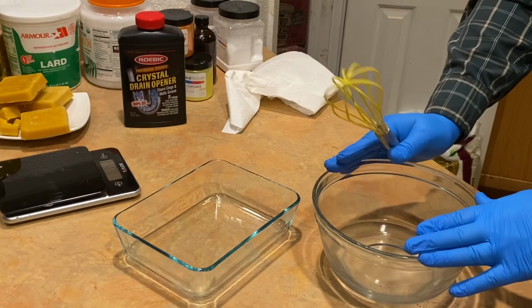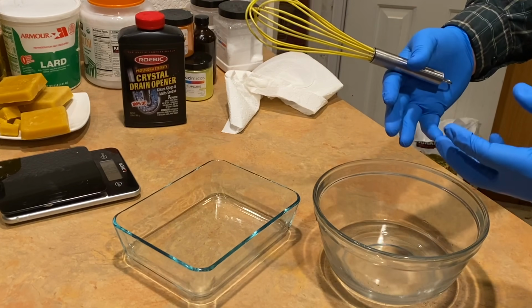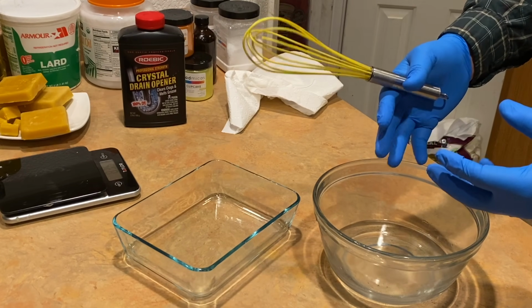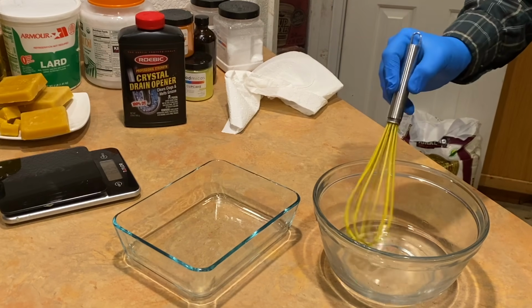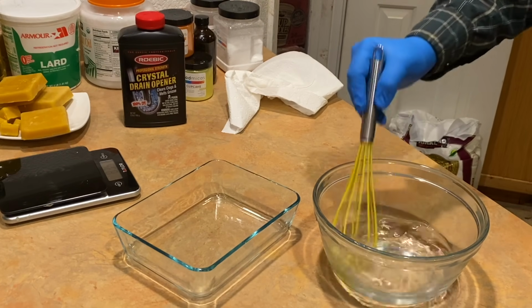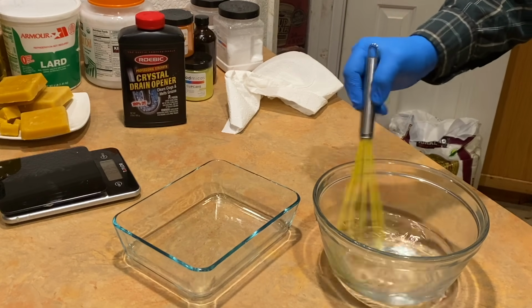The reaction is exothermic. It's going to get hot. It's going to be steaming and releasing some pretty foul smelling steam. You don't want to breathe that in. You want to thoroughly stir that in with a whisk. Stir that lye in. You want that fully dissolved.